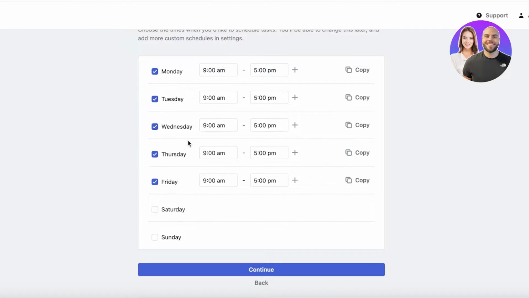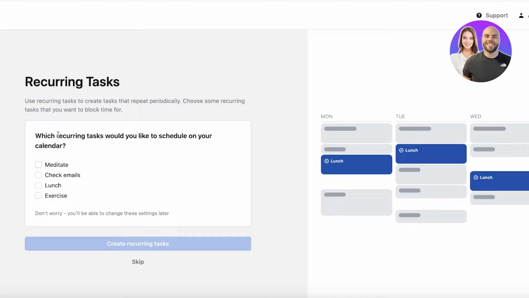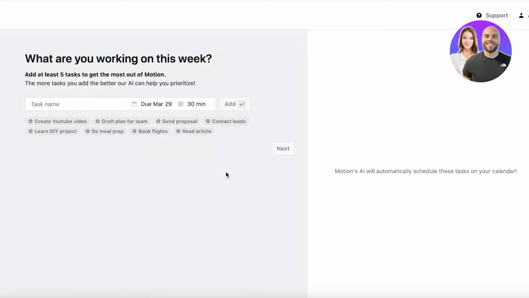Now, for project management, it's really essential that if you have any type of weekly hours, you do insert them. And I'll be using the standard weekly hours. Then you also have your calendar where you can set up recurring tasks. So let's say for us that it's going to be checking emails, and I'll use that as a recurring task.